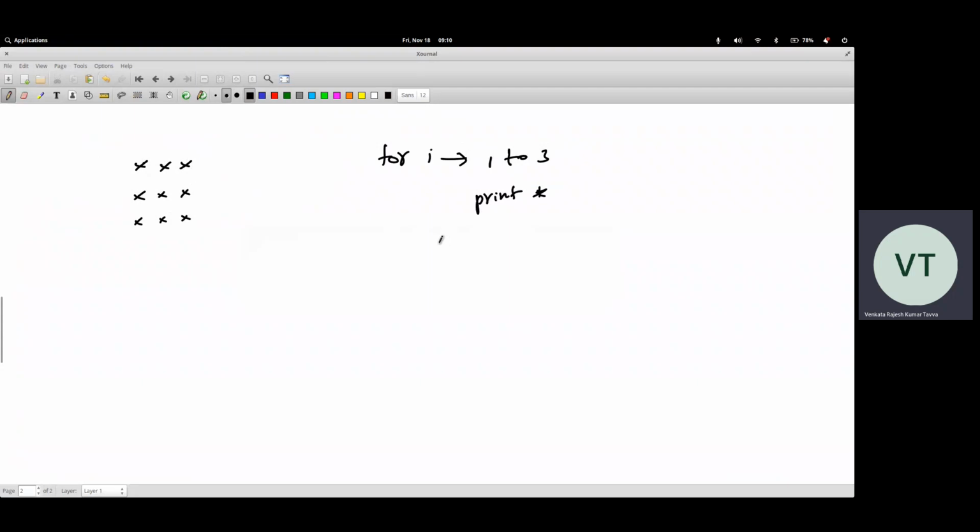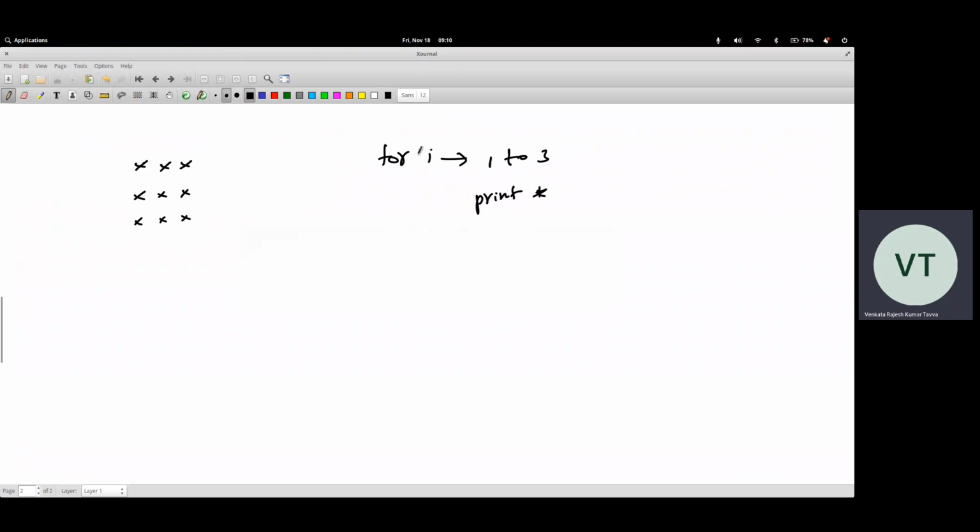We can use 2 for loops. First for loop is for column, second for loop is for row. How do I combine these for loops? One after another or what? This for loop is inside the other.